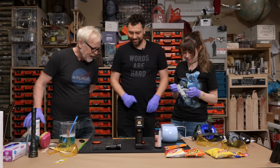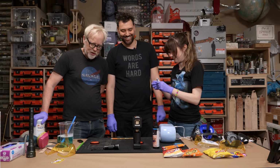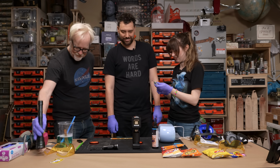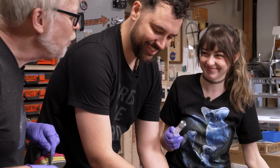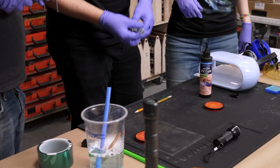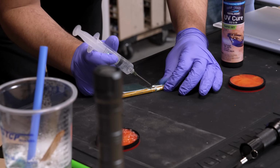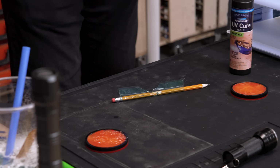You're going to inject the UV resin into the void here and use the flashlight to cure this? Can I use my beast flashlight? Yes, 100%. Amazing. We justify all purchases here. Oh, look at that giant needle you've got on the end of that. That's good for feeding it in. So I think that's a good enough mold box to be able to stick that in and then blast it. Cool. Let's do it.